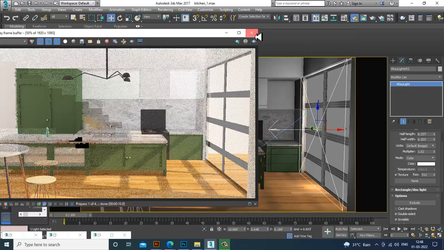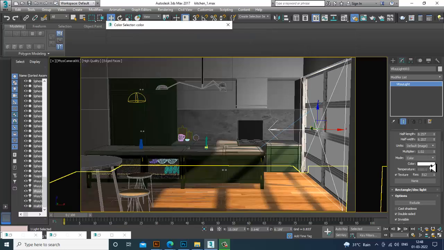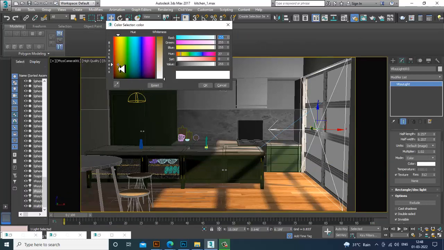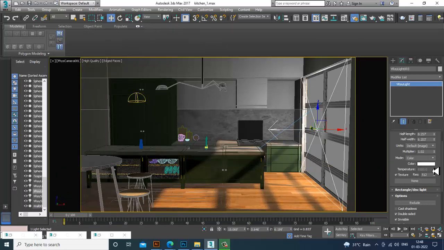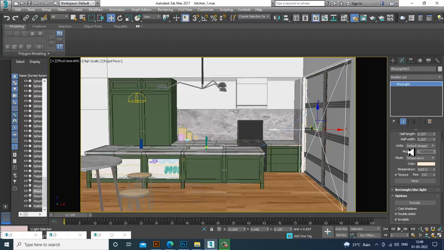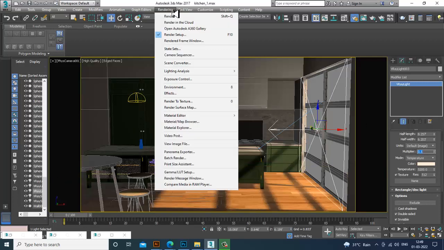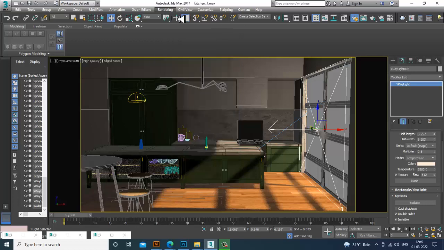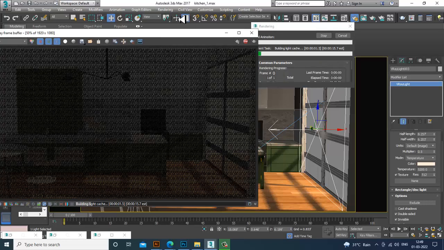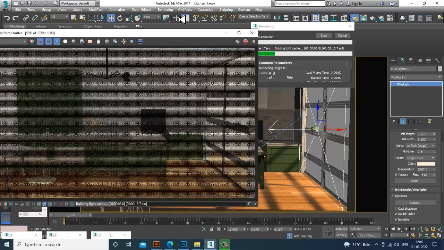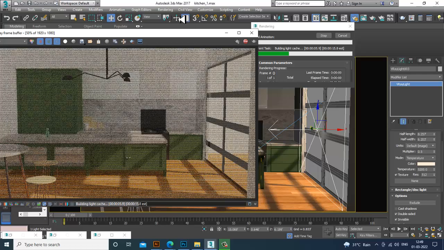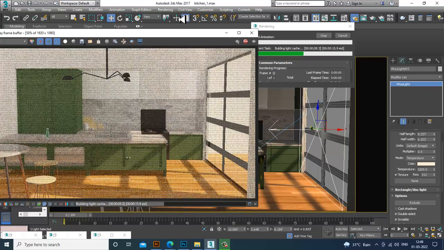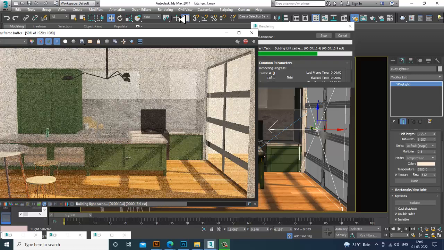We can reduce it, and definitely if you want, you can go with the temperature also, not a problem. 0.5 we can keep it. Let's render it. Alright. Much better.